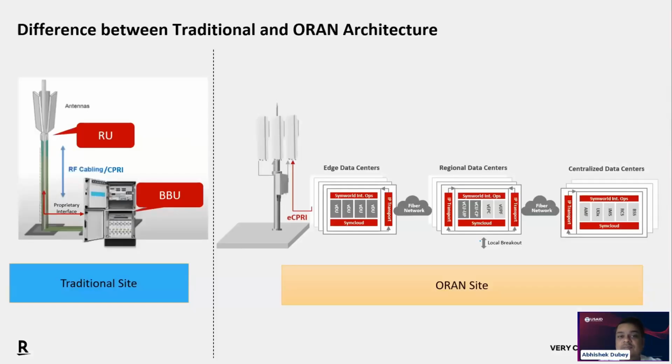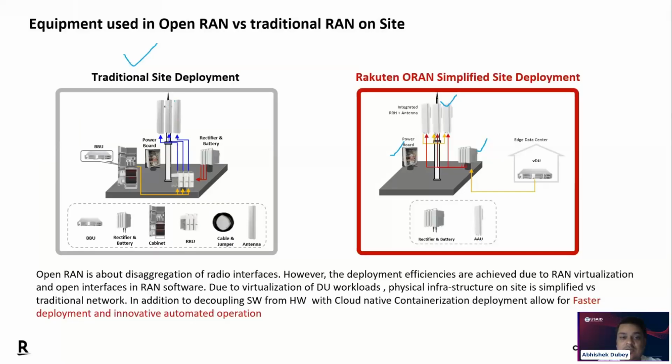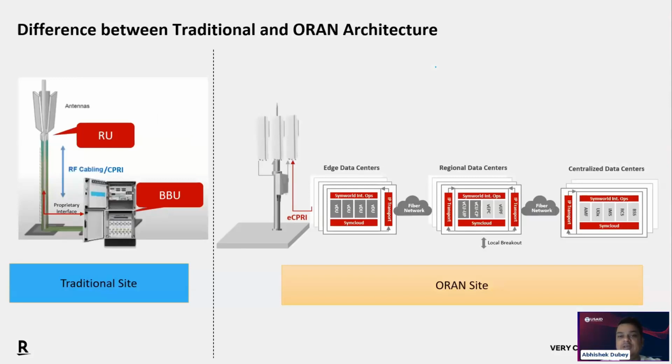Now, if you compare architecture-wise, this is not all about what things you are going to send on the site. But if you compare, so for ORAN, the eNode B, or you can say the 4G site or LTE site or 5G site, is this. But for 5G, this is not the complete site. Okay, this is a part of the site. So to explain what a complete 4G site or 5G site is, you need to understand this architecture. Okay, if you're new in this session, if you've not attended the previous planning and design session, then this could be new for you.